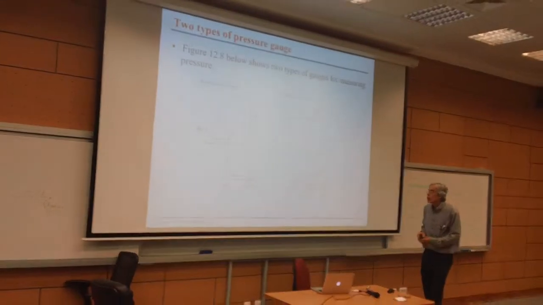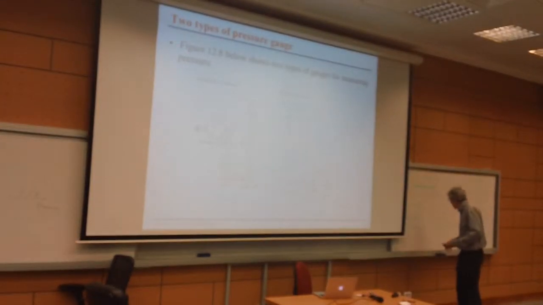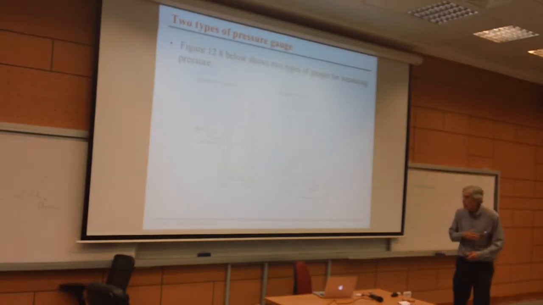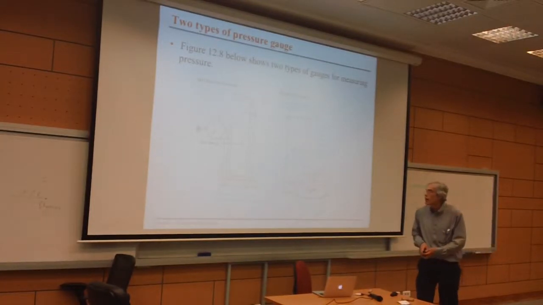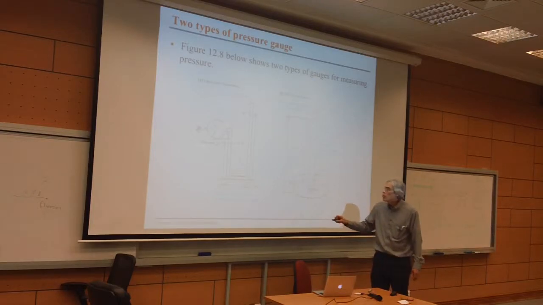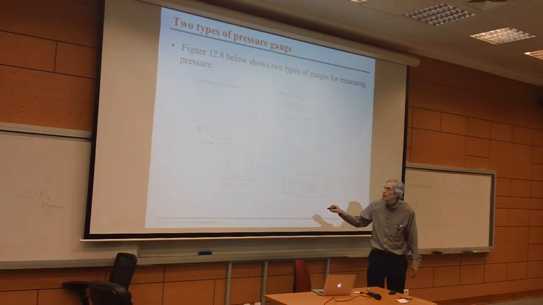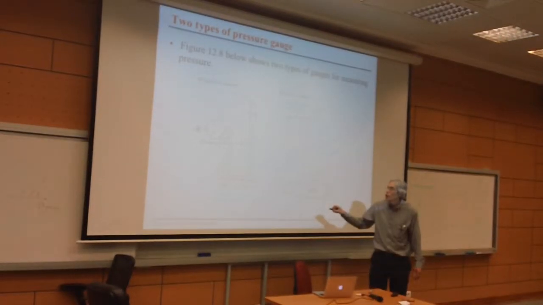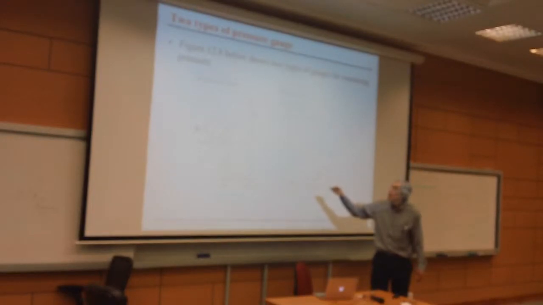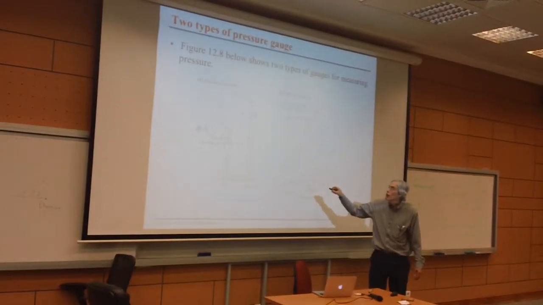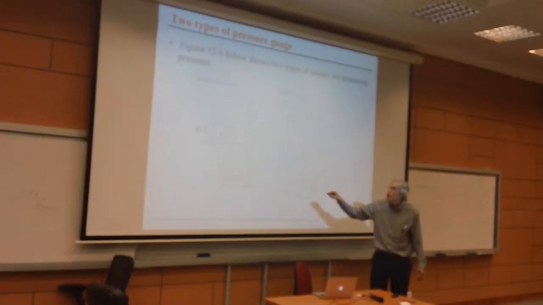Okay? So we can say that the pressure down here, P, this pressure plus rho g y1 is equal to atmospheric pressure plus rho g y2. Okay? And then by looking at the difference between the two heights of the two columns, we can get the pressure in the chamber.